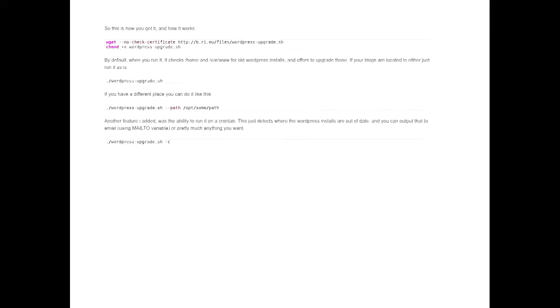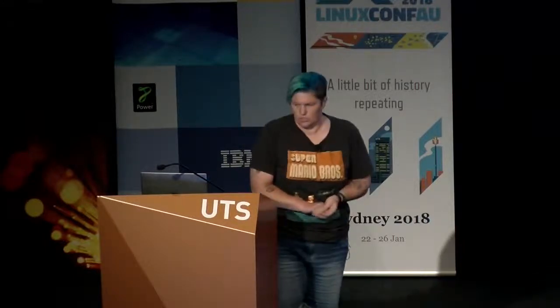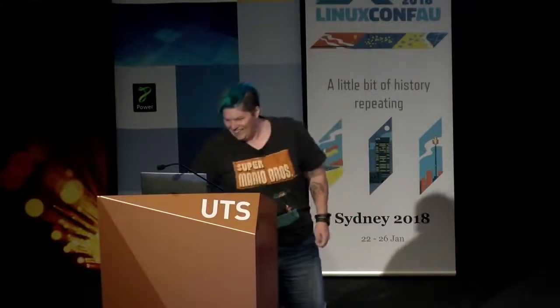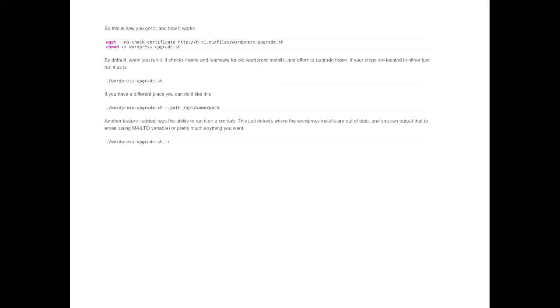I have to say I kind of started it and it's been a bit of a bunch of patches with other people now. But for the most part, I haven't updated it in a long, long time. There are other options, but this works pretty much on any system — it doesn't need a particular version. We have people who still run very, very old distros who probably shouldn't. The minus C tag, added later, literally just checks and exits. This is really handy for having on cron, and I've often set that up on servers where we have to manage them, not the customer.